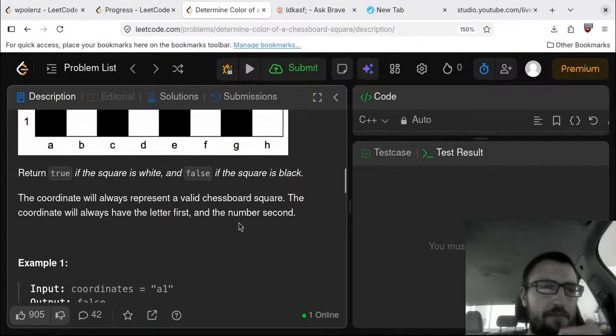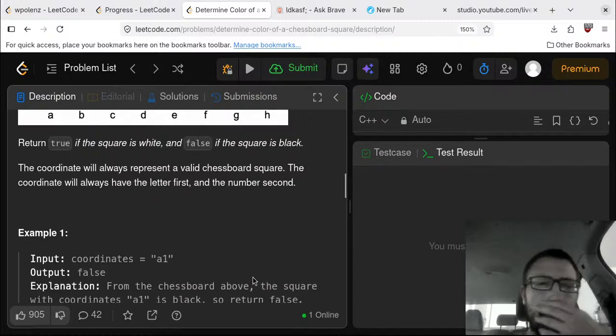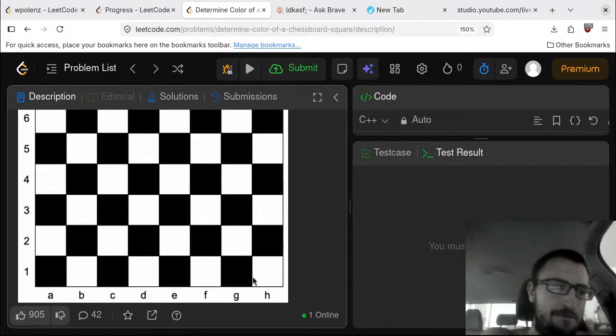The coordinate will always represent a valid chessboard square. The coordinate will always have the letter first and the number second. A1, false. The square with coordinates A1 is black, so return false. Okay. So this has kind of an algorithm to it.